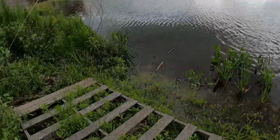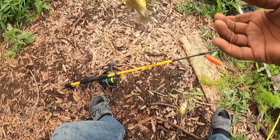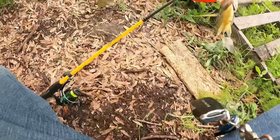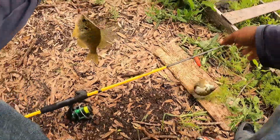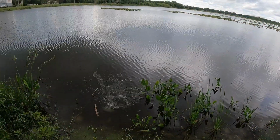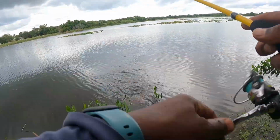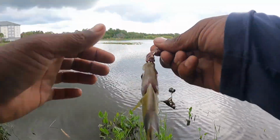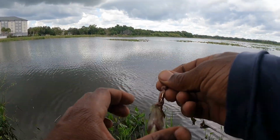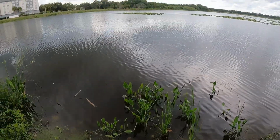That's a double up on them shelly belly. They about the same size, too. Double up. You feel me? I'm a one man doing this. Get a release on him. Got another one, y'all. A little bluegill. Get a release on him out of the hole.